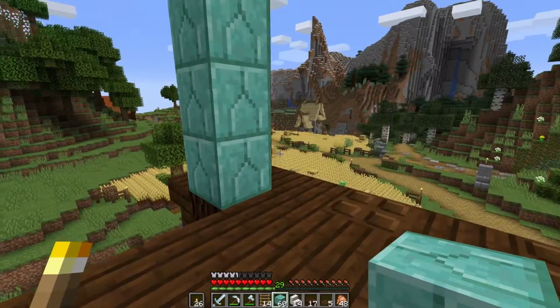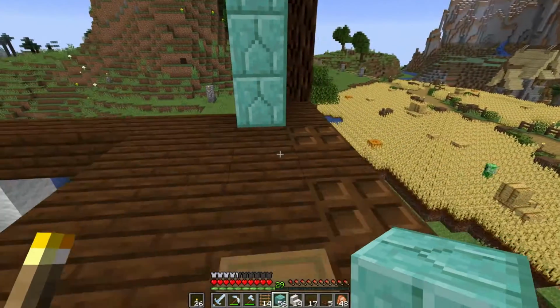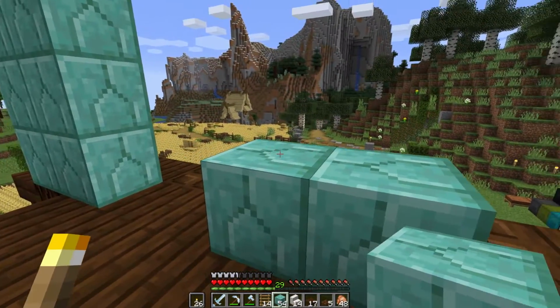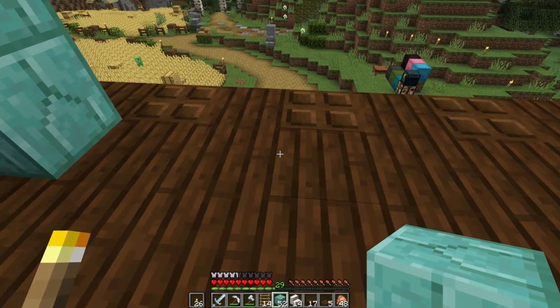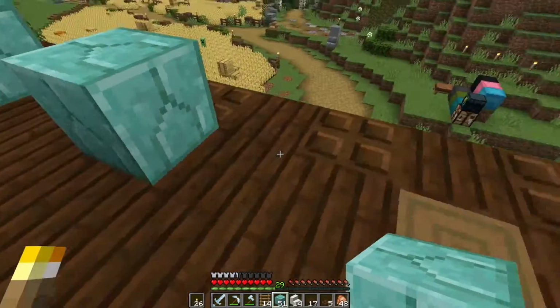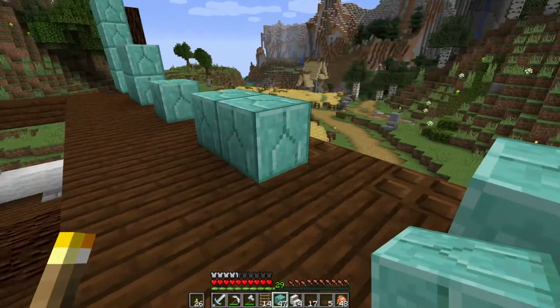So it's going to be 4 tall, and I believe we've got a space of 2, and then a space of 2 for a window, and then another 2 for a window. That should be the center. Yep. And then another 2 for a window, 2 for a window, like that.